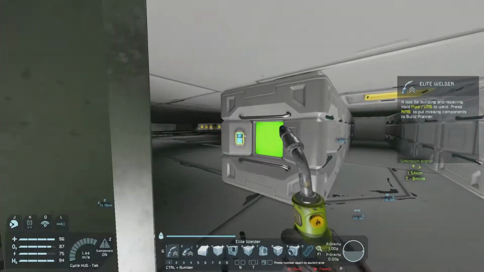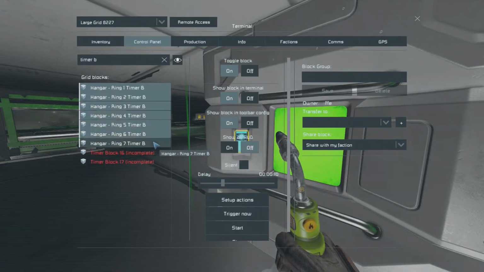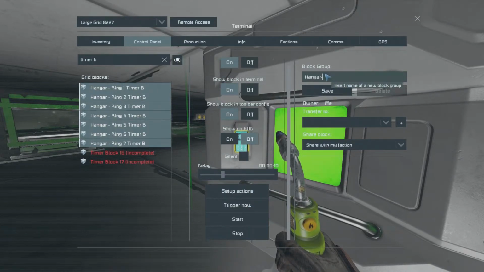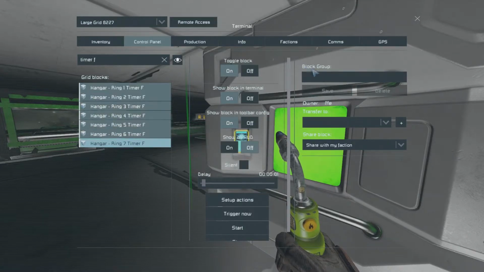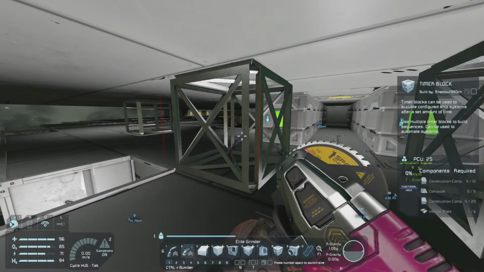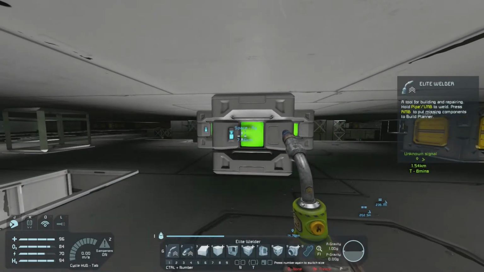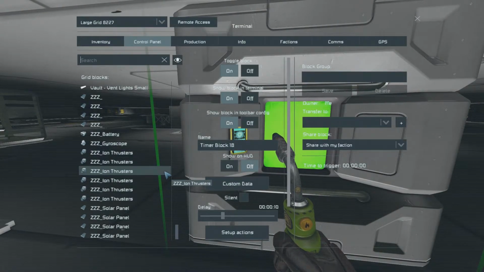I think the way we could do this, I believe, is if we group these timer blocks, timer B, like these, to hangar ring timer B, and the other ones to ring timer F. Then we just have one of these groups always turned off. And then what the switch timer does is it toggles on off both groups and then starts both groups, which means that only the group that is actually turned on will start. We'll have to test if that works.